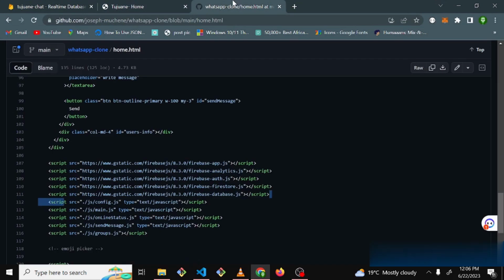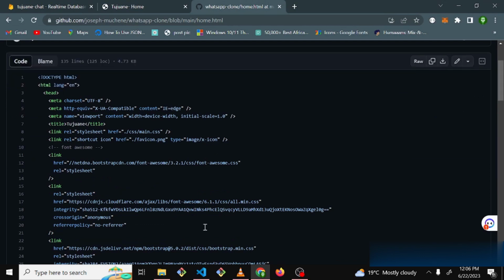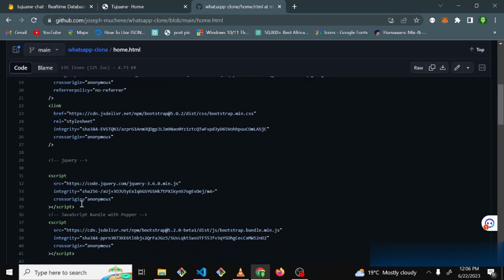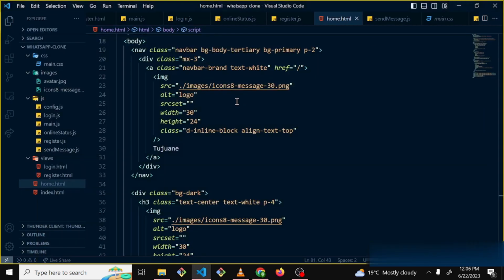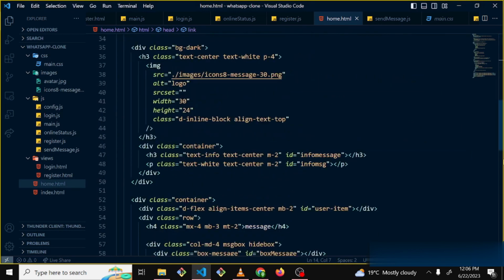So here in the previous build I did, we'll copy the jQuery link, not the CDN, the script. So we'll have this script. We can just copy it here or below here.